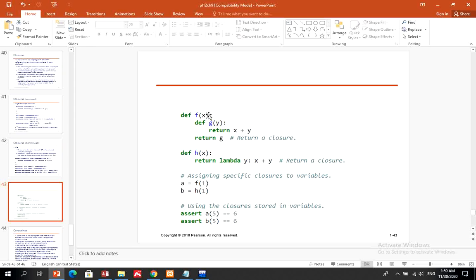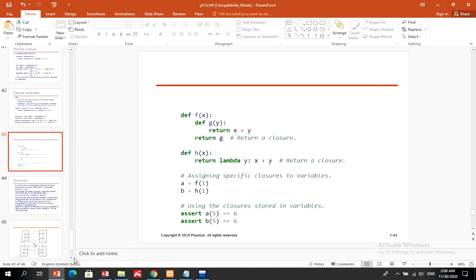Each one accepts the same parameter x, and each one accepts one value, which is 1. These variables are assigned values, and then assigned to two new variables called A and B. Then when using the closures stored in the variables, you can use A and B and pass any number to them and reassign them to specific values.